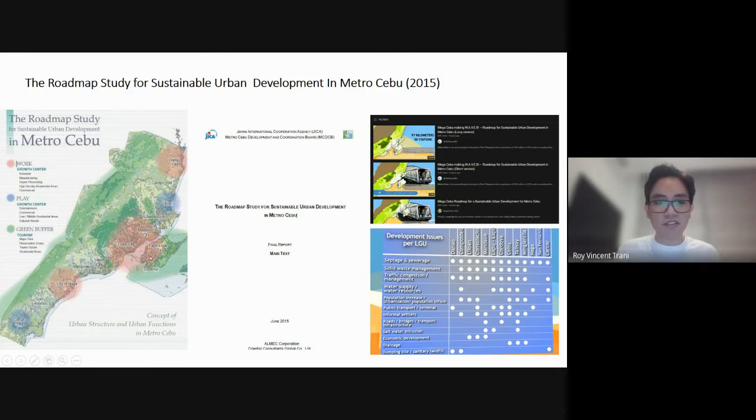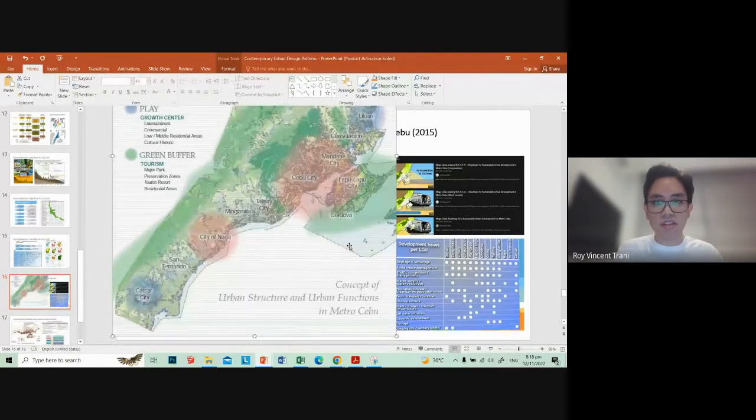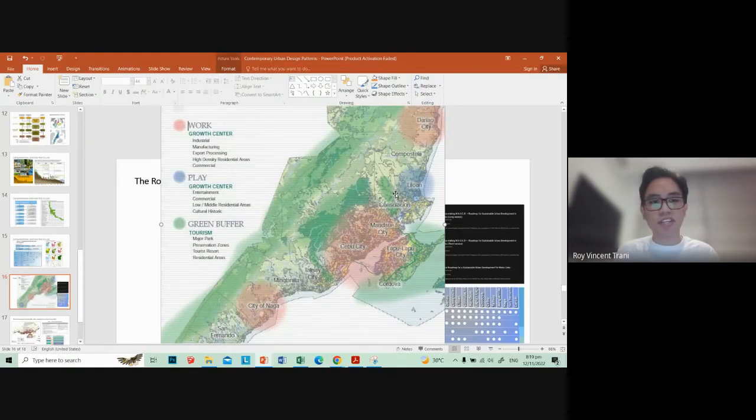And if you see here, I'll zoom in a bit more. Like so, bring to the front. You see here, there's this green line. That's what the local government is working on together with the academe at San Carlos. This was proposed by our former dean, Yumi Espina, currently working with the planning department of Cebu City. This is what they propose, the green loop. It's a transportation corridor for vehicles and bicycles, and not so much walking because it's very large, but I think they also include proper sidewalks. So the idea is to connect these three major cities with a transportation corridor that's both attractive and functional. So it has vegetation and so on. We'll talk more about that next week, when I get my slides ready.